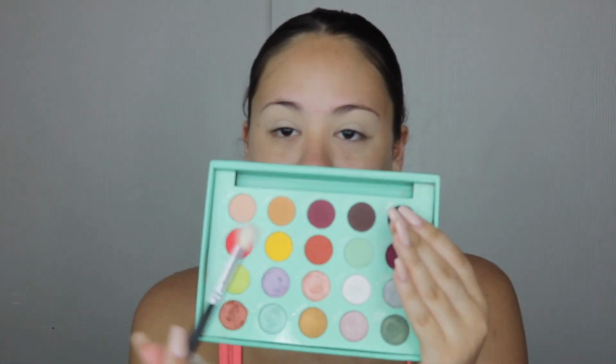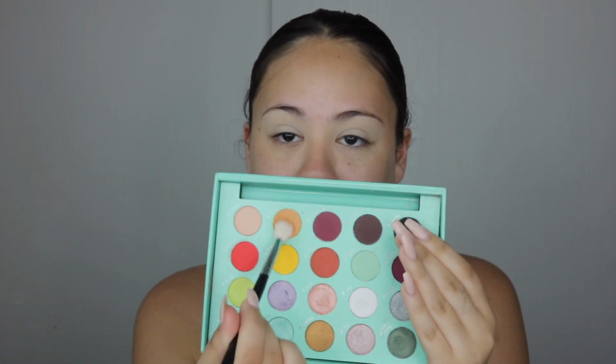I use this shade right here. I'm gonna use it as a transition, so it won't be plain. I'm just gonna blend that all over the crease so it can have some color. I'm using my Morphe M518.